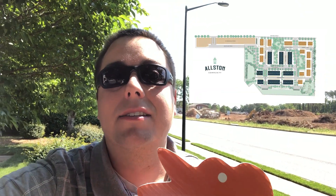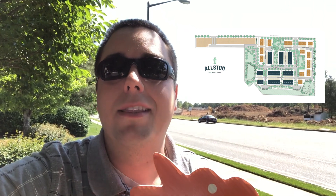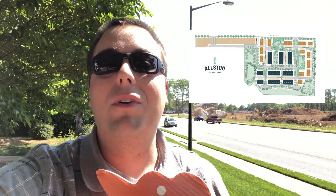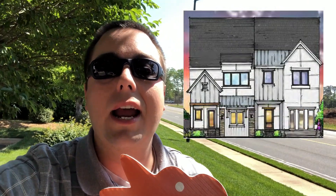It's going to feature 97 townhomes — farmhouse style townhomes. They're going to be beautiful. They have a couple other communities on the North Carolina side over in Mint Hill and Matthews, but this is a new community coming on the South Carolina side here in Rock Hill. Those townhomes are going to feature architectural shingles, vertical siding, reclaimed wood, black metal accents, and bronze colored windows — so definitely your farmhouse style.